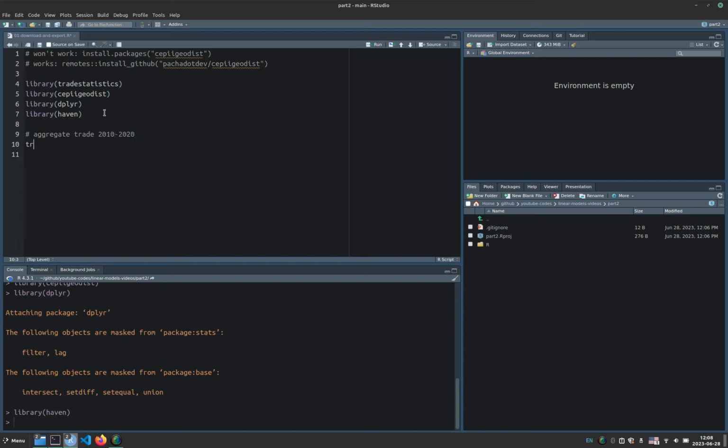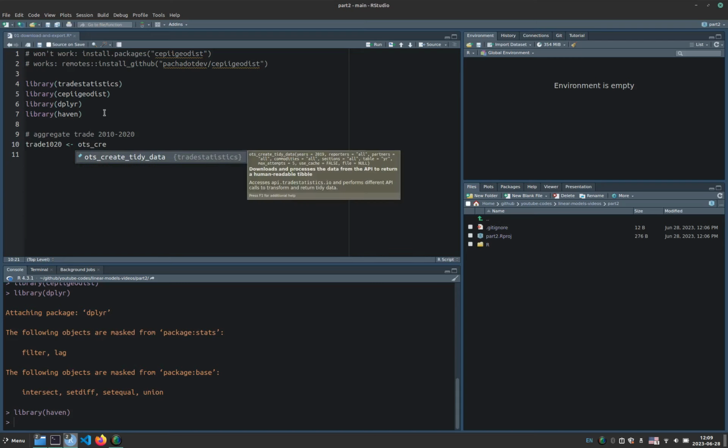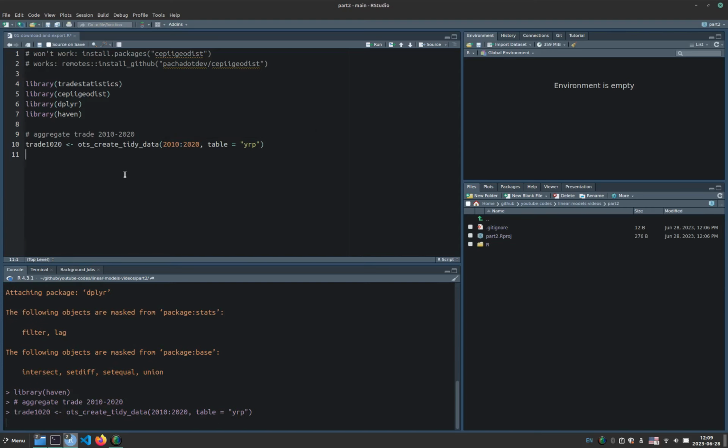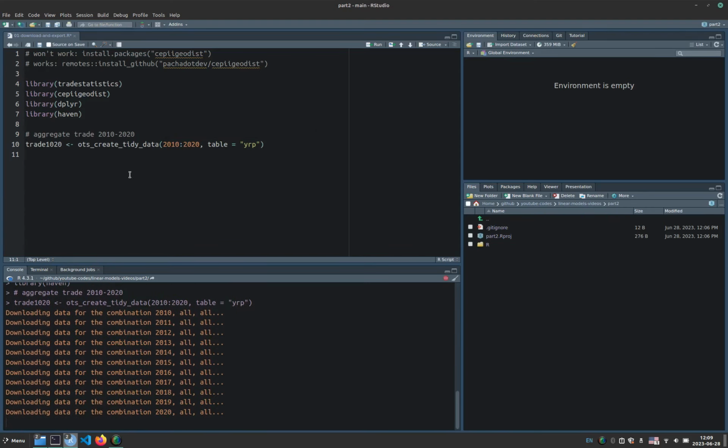And here we use the ots_create_tidy_data function from 2010 to 2020, and we need to specify the name of the table, and this will be yrp, which means year, reporter, and partner. And that function connects to my website, downloads everything, and combines all the years into a single dataset. And now we can export the table, and that's it.